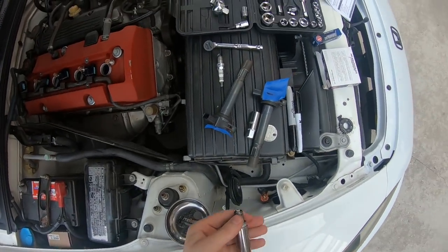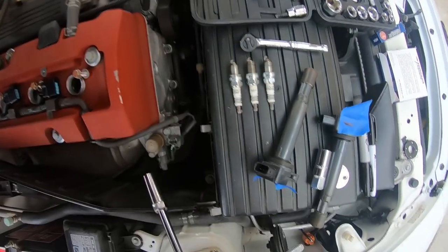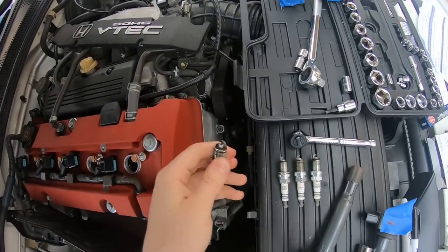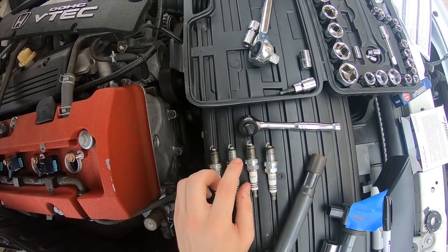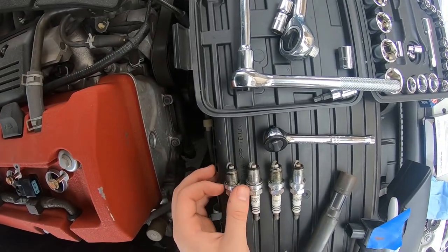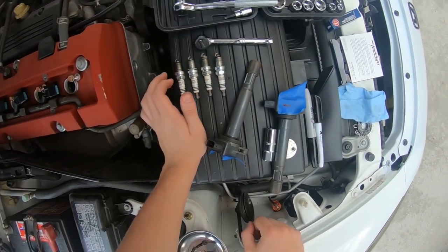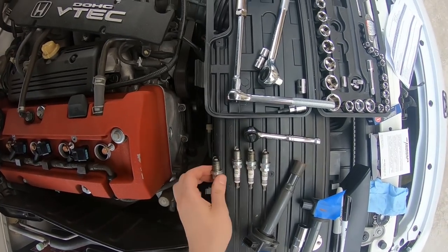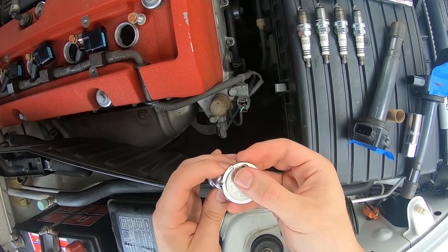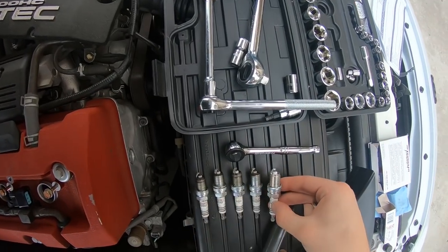Dos. That one's actually a little dirtier. Tres. It's about the same as number one. Quattro. That one's got the most buildup out of anything. All right, well, all four plugs are out. I'm hoping it's on the coil packs, because these don't look that bad. Yes, there's some buildup on them, but the car's got 70-something thousand miles, 80,000, I think. So I'm just gonna go ahead and replace all four of them, and we'll figure out if it's the coil packs from there. It's about right, how much better the plug looks.